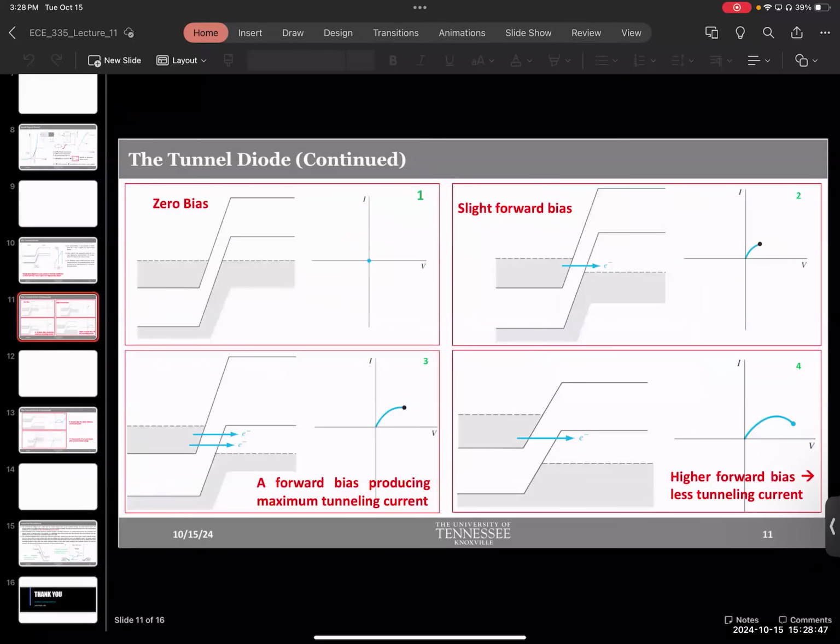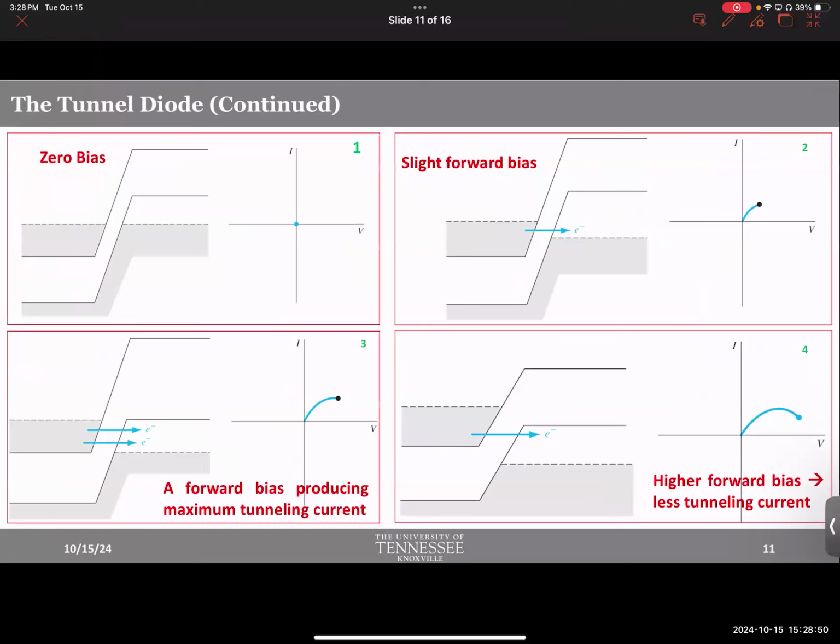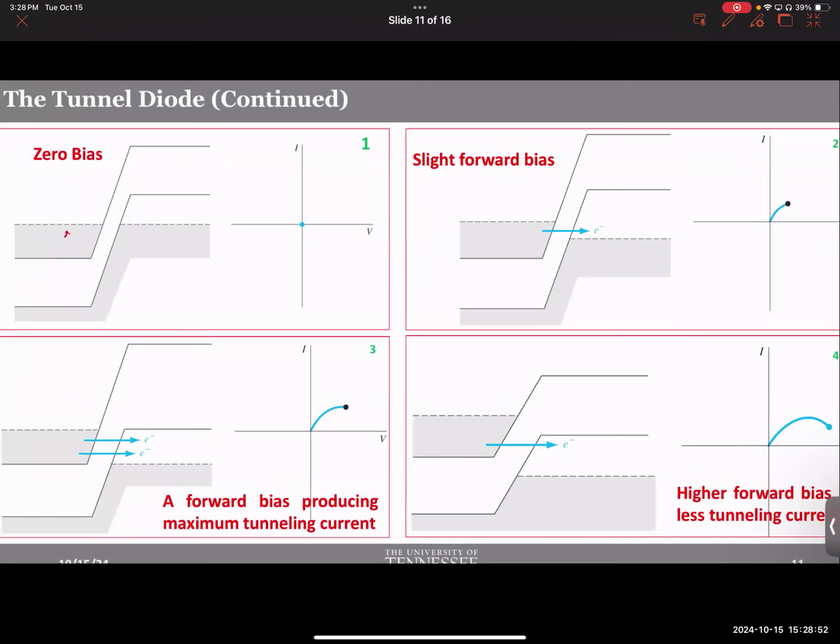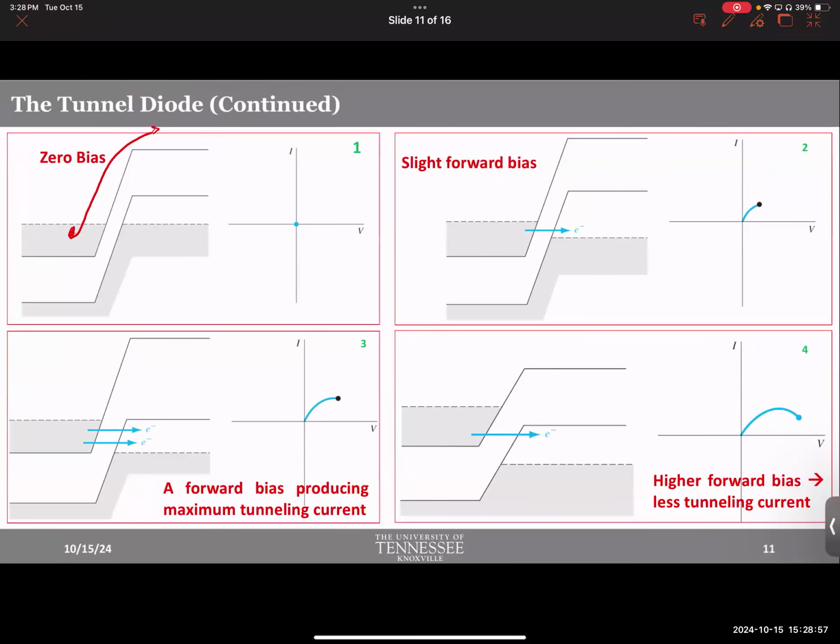That's why we started with N plus P plus, because people thought, why would we wait to go from this conduction band all the way to the other conduction band? Can we not just tunnel through this? What is the problem? The problem is this space charge region is too thick. What makes it thinner? Heavy doping. Let's try. So you do an experiment, you do this IV measurement, you see this strange result. Oh, wow, you have negative resistance. Just imagine the headline in the scientific community: scientists discover negative resistance, right?